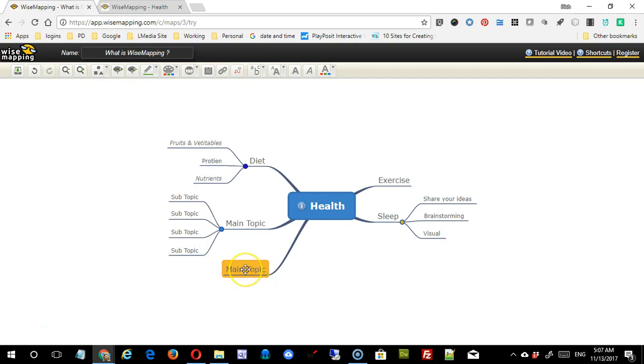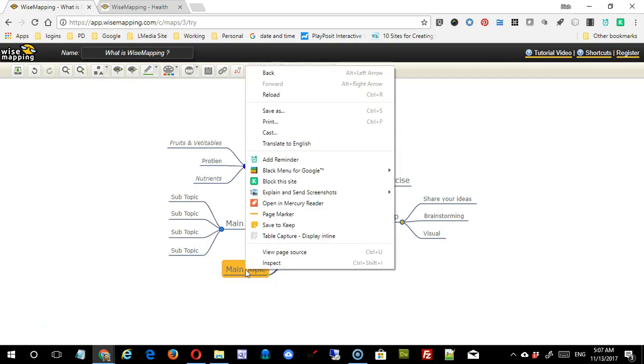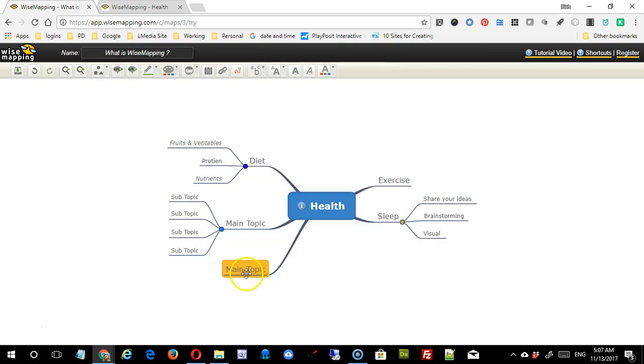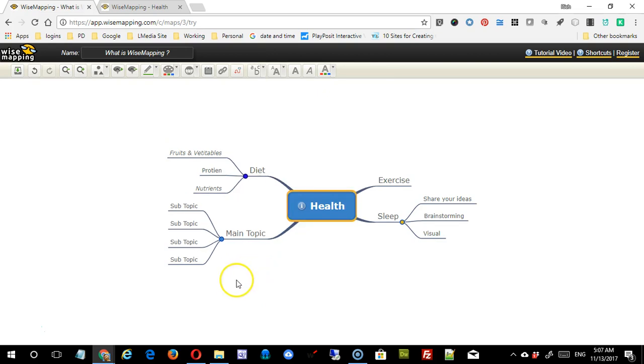So there are ways to work with this without using the keyboard, although the keyboard is pretty quick and it's not terribly hard to learn how to do, so that's worth investing a little bit of time in. Formatting options in this application are limited. Okay, so it's really all about the content and the organization, but let's look at what is available.